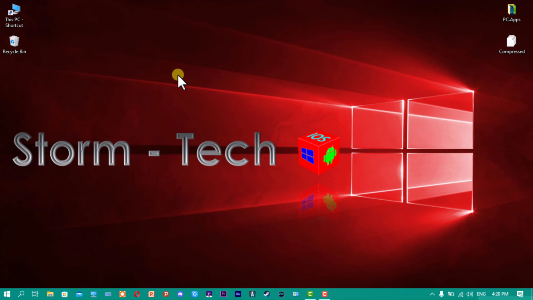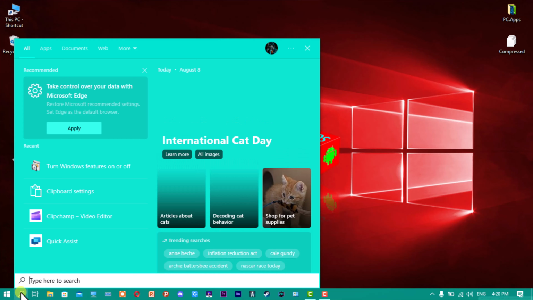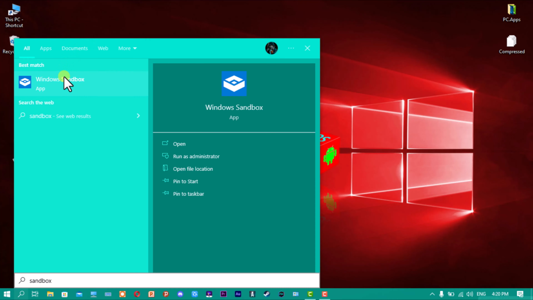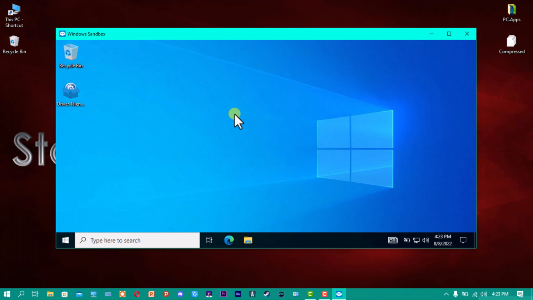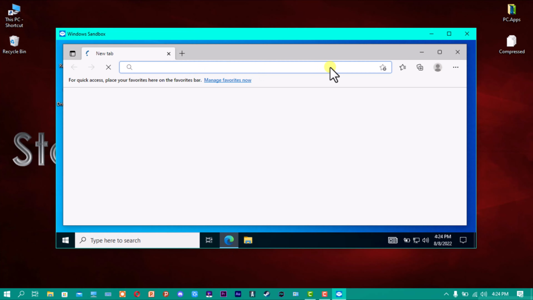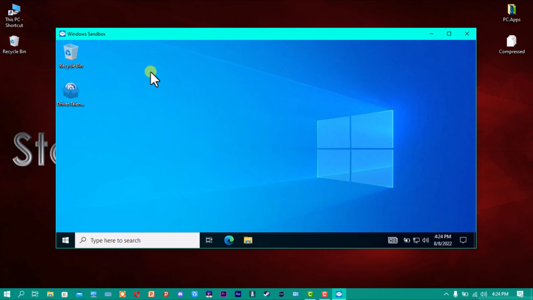And after you restart your system, go to search box and type in Sandbox. I choose this option, Windows Sandbox. So this is my virtual PC right now, the Sandbox Workspace. So I can copy and paste my installation files and check them and test them over here if they are containing a virus or not, or use the Microsoft Edge application to search into some fishy websites over the internet, the websites that you're not sure about their security.